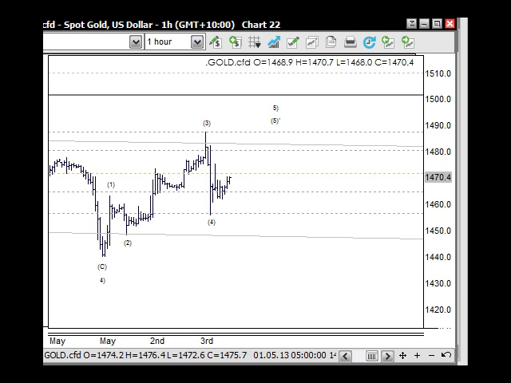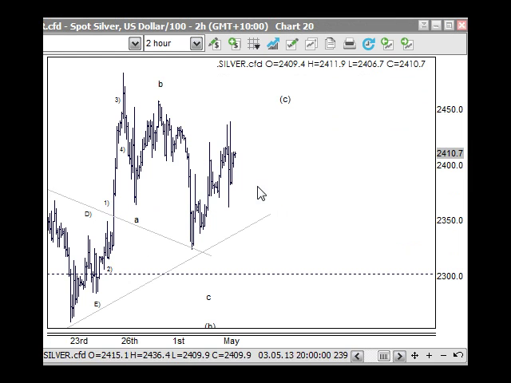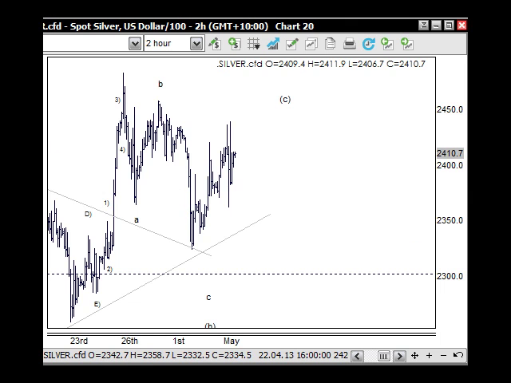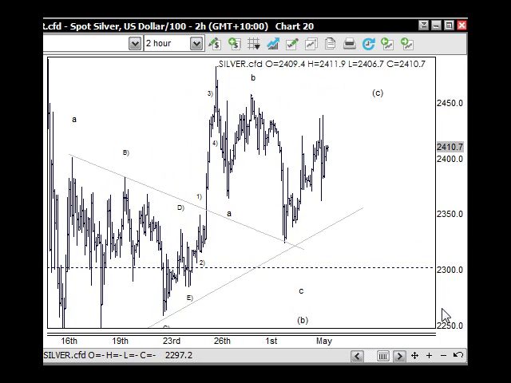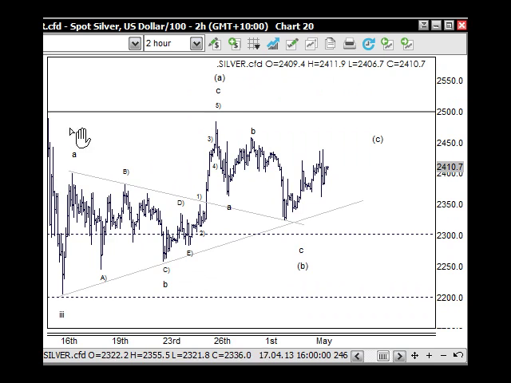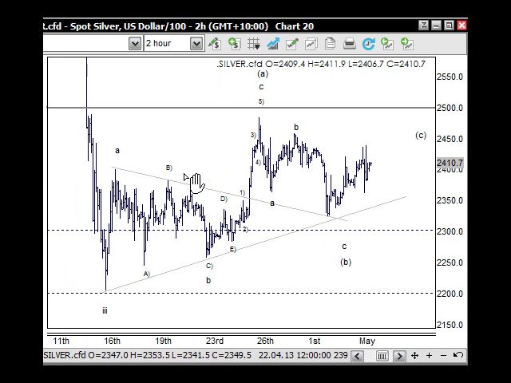But when we have a look at silver, you can see that silver was probably a bit more steady really in the situation, but it still hasn't really moved away from the pattern that we're tracking at the moment. And the pattern that we're tracking at the moment is the A, the B, and the C here for the A wave, the A, the B, and the C for the B wave here, and then we're looking at the C wave here. Now, it does appear that when you look at that, there's 5 waves there.